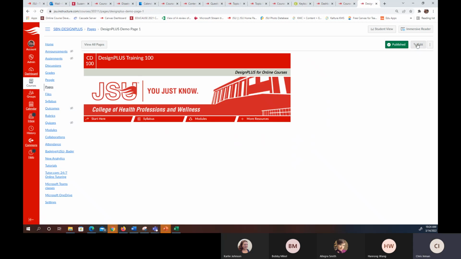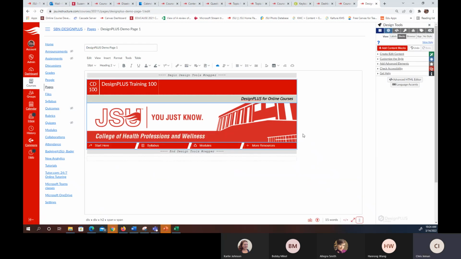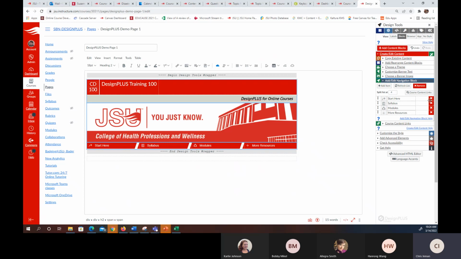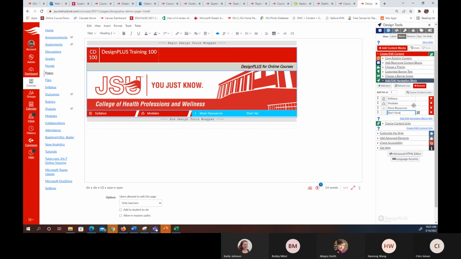We can go back here and click edit and launch our DesignPLUS here. Okay. And go back to create edit content. And honestly, the easiest thing to do when you go to add edit navigation block is to just delete this and add a new one. And then move it.